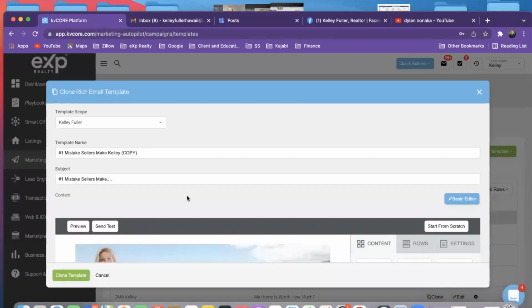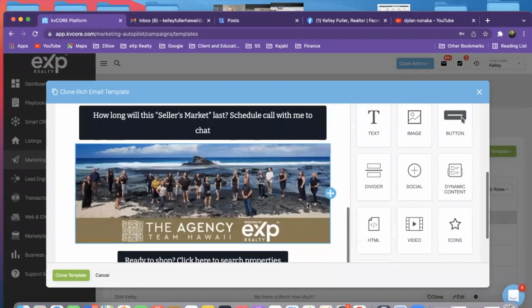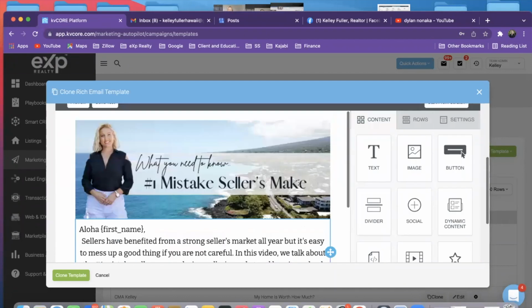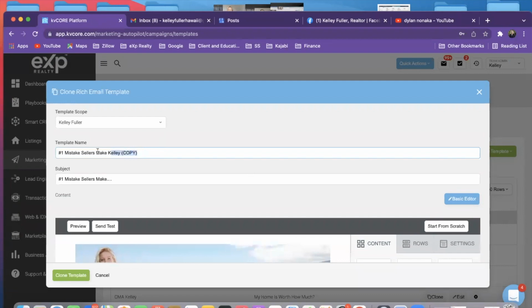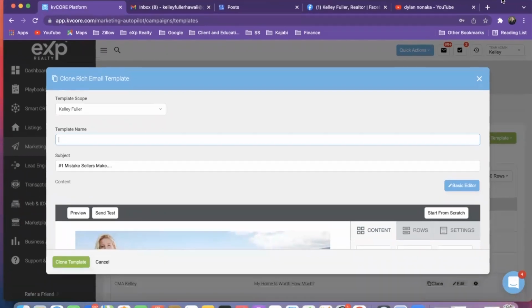So I just took one that I've already had done, that's all nice and pretty, and I'm going to swap it out. How do I hide this thing? There we go. Okay.